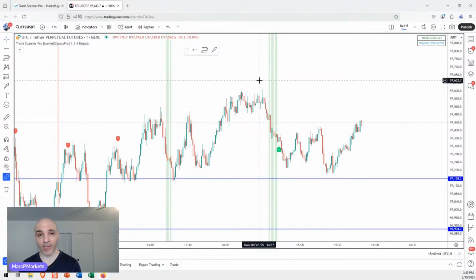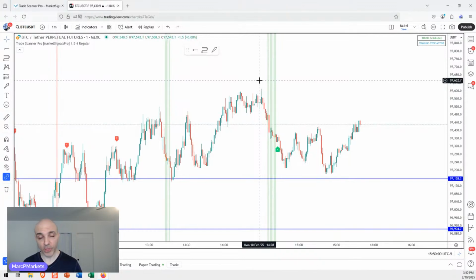recognizing levels, if you just concentrate on the support and resistance levels, and just recognizing the current trend, whatever that is, or we can call it momentum. If you just focus on that information, you will be way better off than most people. That's all you need to focus on to come up with a trade idea. The Trade Scanner Pro takes it from there, right? And that's where you don't have to worry about confirmation because this thing gives you the confirmation. You just have to have the idea. And if the idea is aligned with those two components, there's a greater chance that the idea will at least offer some profit potential, right?